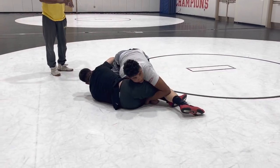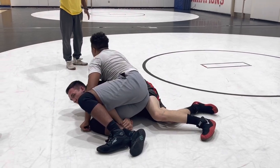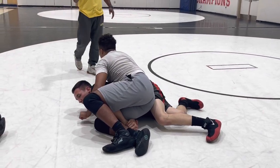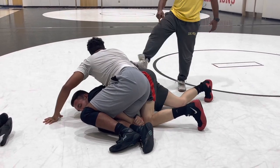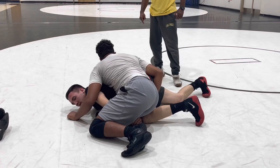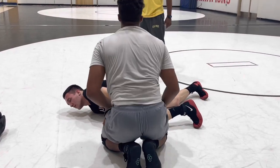So he lets go. He feels himself rolling. Throws his other leg over, and gets his legs on the other side of the guy's body. Now they come underneath that chin. And you don't be nice about this. You take his face off there. This hand needs to go to the butt. And then you hip heist down. Bam, right there, easy points, okay?